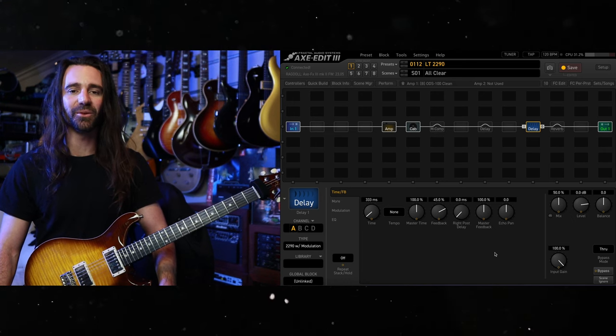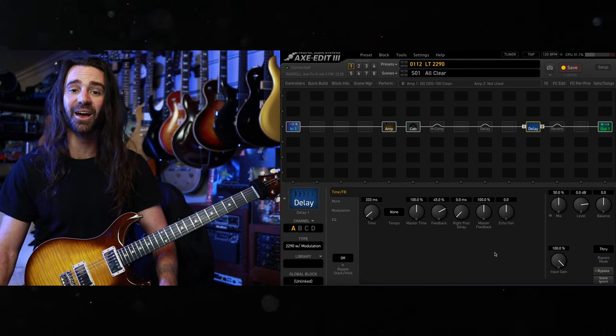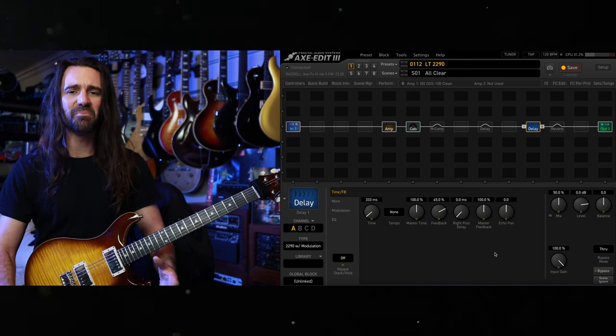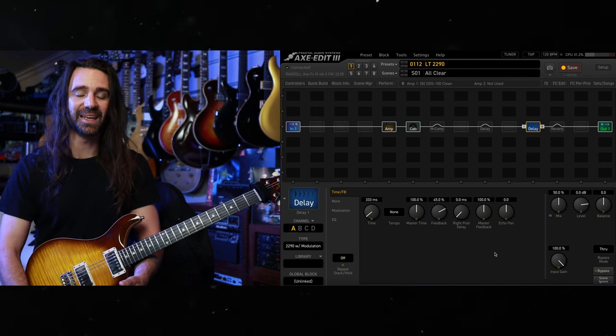I recently did a video with TC's 2290 pedal, which sounds fantastic and does a great job of recreating the workflow and user interface of the original rack. I also own the original rack. It's sitting in my studio rack. It's an amazing sounding delay, and it is a pretty important piece in the history of digital delay units, both from the way it was engineered and the way it sounds.